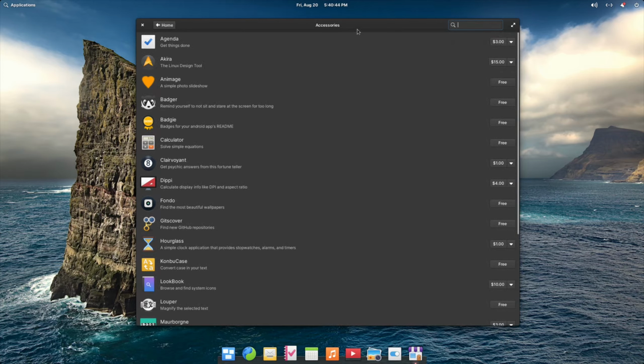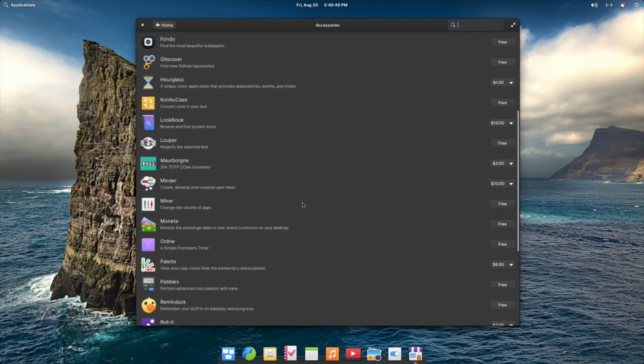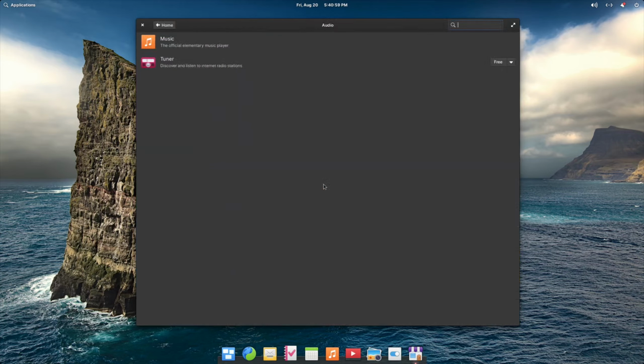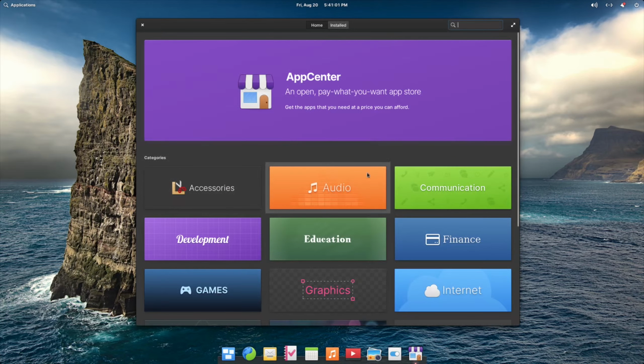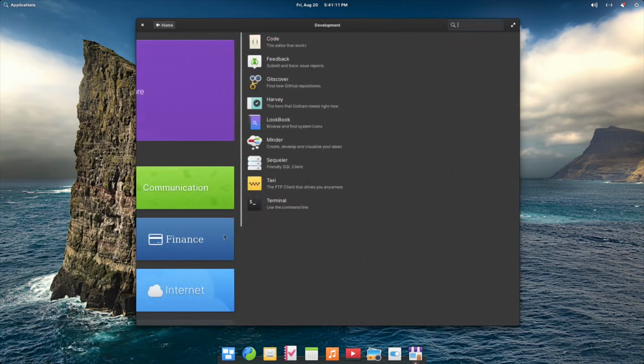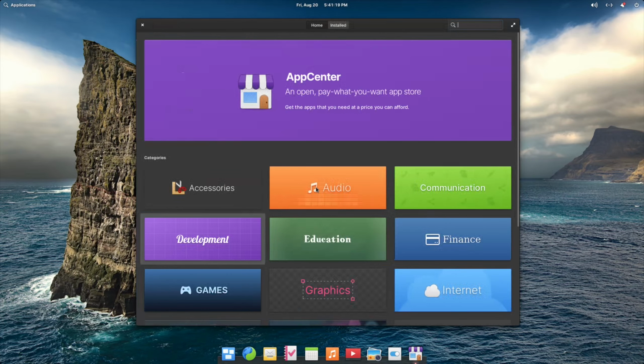So as I was saying before, ElementaryOS is one of those Linux distributions that really does curate their app store, and not everything, but a lot of things are paid. Again, I don't really like the concept, but I do understand where they're coming from. They do curate this, and they select best of the breed type of applications. But as you can see here, when you go to the audio section, there's only two. Very, very bizarre. Again, if you go to development, not much, and majority of them are paid options.